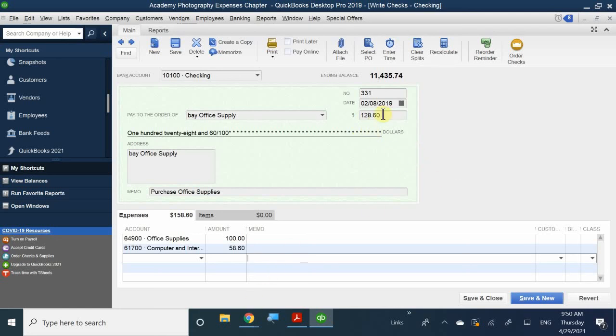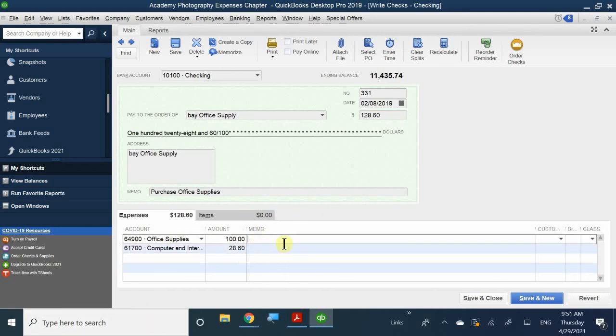Okay, so my 2860 definitely does not match my 158. So when you enter in the transaction, it will not let you proceed. Okay, so 2860. Then now I'm going to go ahead and write a memo here. So I'm going to write, I purchased the printer paper. And this one is internet cables.